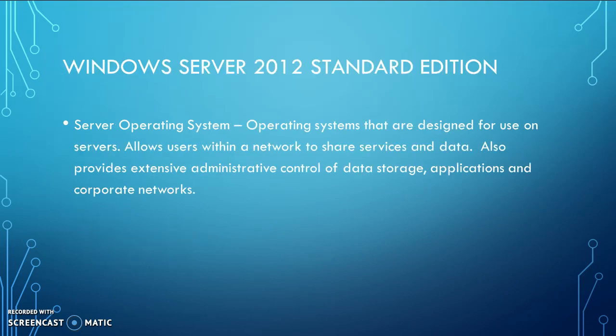So let's talk about our first server operating system, Windows Server 2012. This is an operating system that is designed for use on servers. It allows users within a network to share services and data, and also provides extensive administrative control of data storage, applications, and corporate networks. Windows Server is pretty popular. If you're going to be a server administrator in this day and age, it is advised that you are familiar with this system as it is widely used. More specifically, Windows Server 2012 is very popular still to this day.